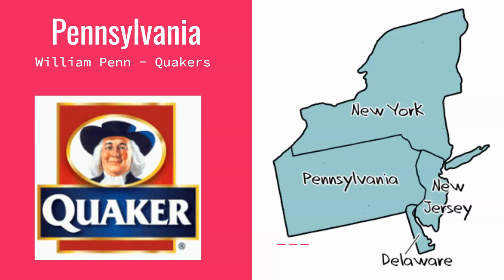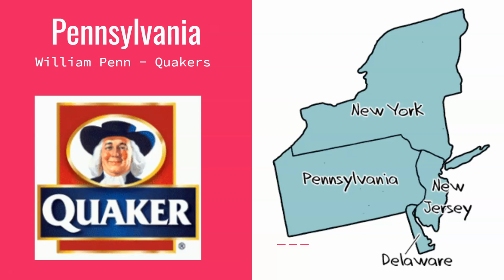So the idea is the King of England owed William Penn's dad a lot of money. And this is how he settled the debt. So the king owed a lot of money to William Penn's dad, and to settle that debt, the king gave all of this land to William Penn. So, yeah, sweet deal. William Penn wanted a colony for a lot of reasons, but mostly for religious freedom. Like the Puritans and the Pilgrims didn't love the Church of England, well, William Penn didn't love the Church of England either.